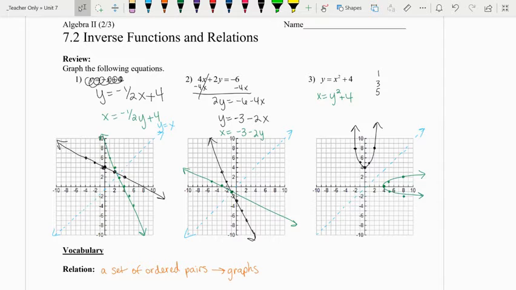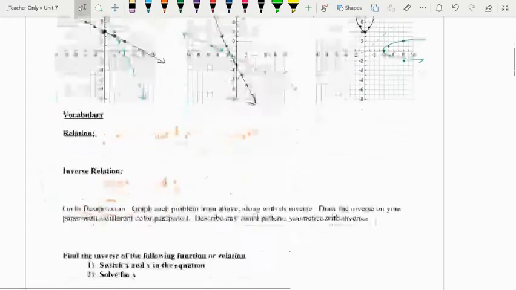Also, something about the slopes of the lines. So basically what happens with them is they are the reciprocals. Now, they're not the opposite reciprocals. That would make them perpendicular, which these are obviously not perpendicular, right? But they are reciprocals, and that might be something that helps you in the future. Okay, so that's just looking at it graph-wise.